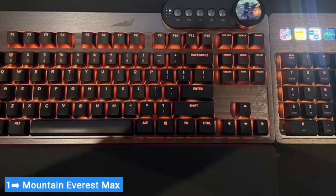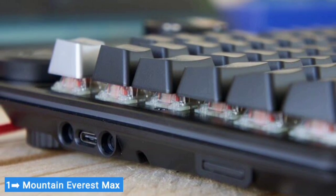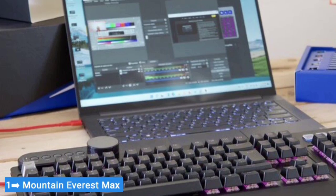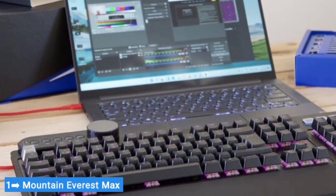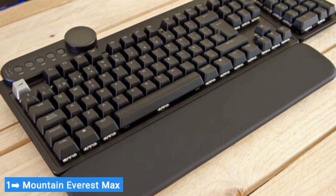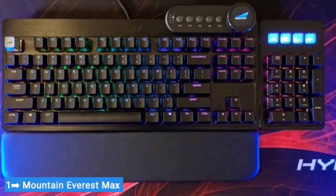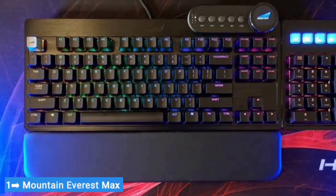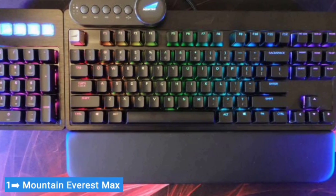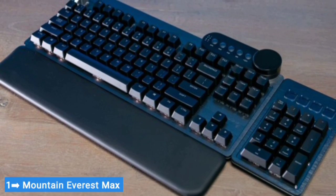The number pad has four macro buttons at the top that can be customized with JPEGs from your library. The media dock functions largely like the dedicated media controls you'll find on other full-size gaming keyboards, with buttons for controlling playback and a bezel dial for controlling volume. However, the dial also has a small screen that can adjust the lighting on your keyboard, check system resource usage, or just show you the time — a pretty cool piece of engineering that makes better use of the space usually reserved for rudimentary media functions.